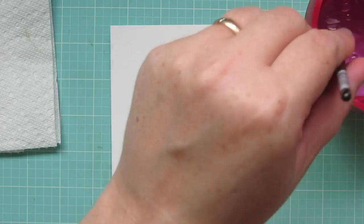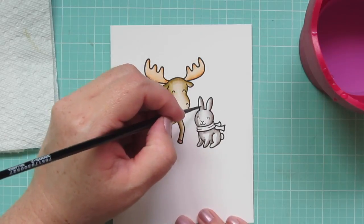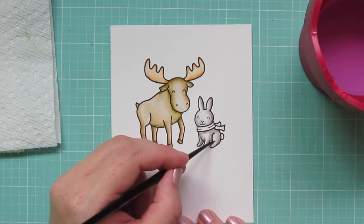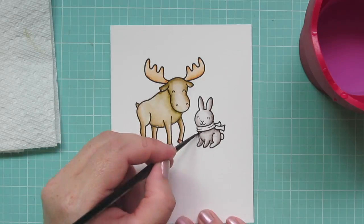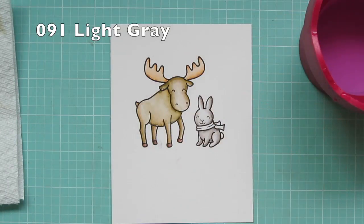I also made sure to add a little shading both above and below that scarf, because there would be a shadow cast there as well. And again, as with the moose, I'm going to make sure to keep the face nice and light so that you can really see her features. I also added just a touch of 091 Light Gray to her tail to give that a little definition as well.